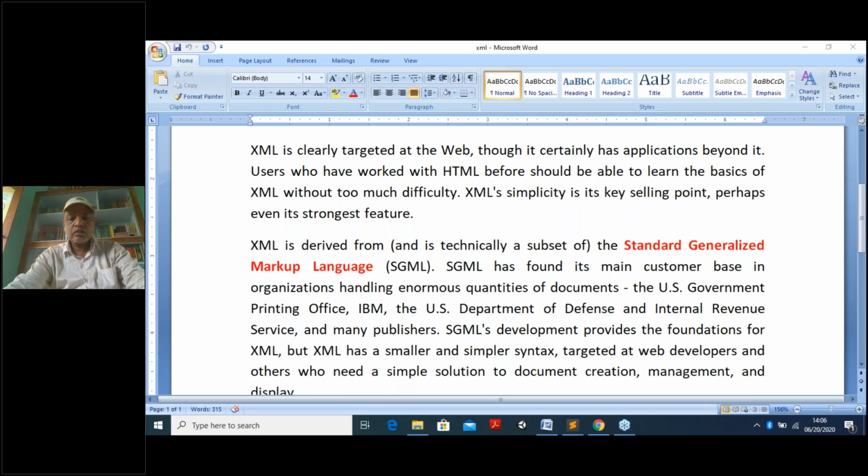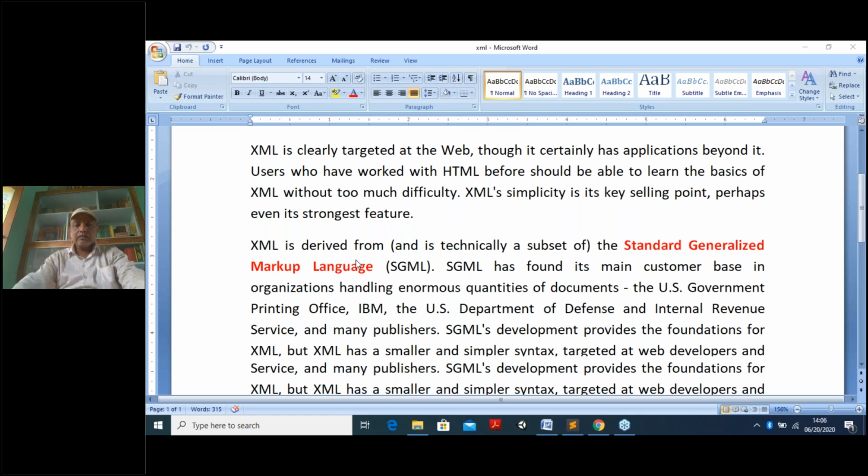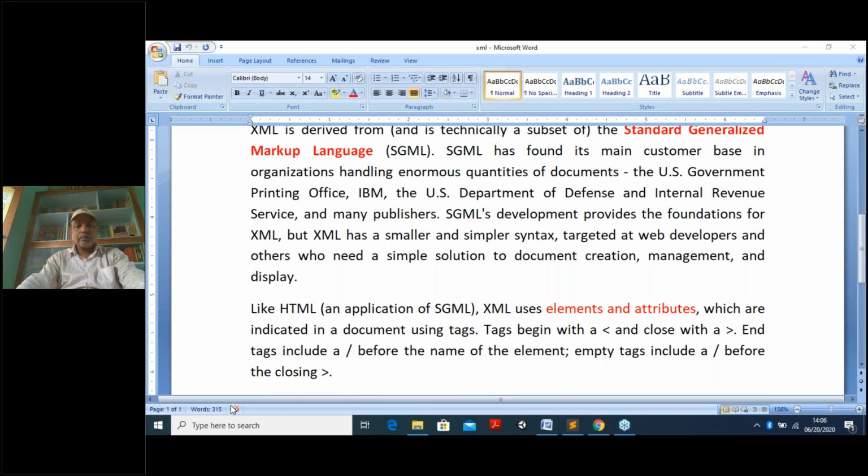We can do it here. So I can come to it like this. HTML is also an application, but here XML, even if it is an application, uses elements and attributes both. Okay, so using the tags, anything between the less than and the greater than, whatever we write, we call it a tag. And when it starts with a forward slash, that tag becomes a closing tag.